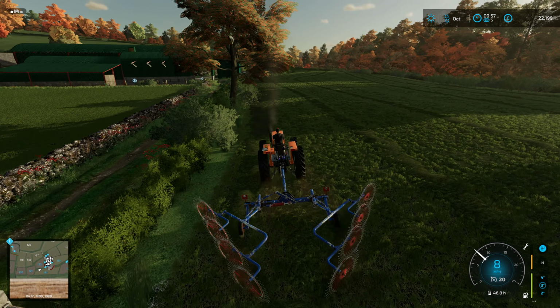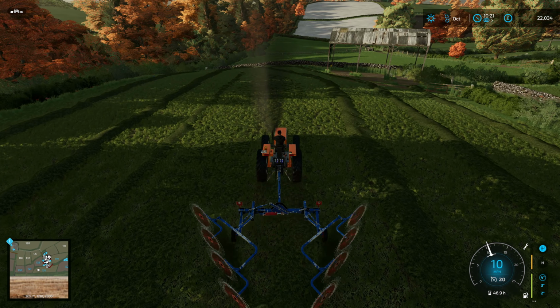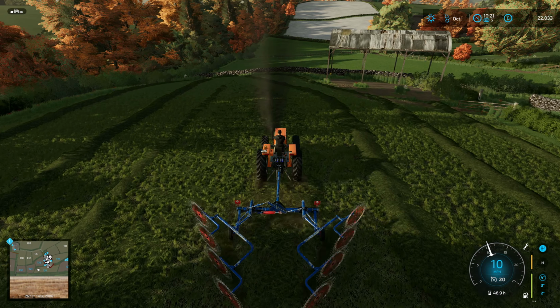There we go. We'll go down this way and then we'll come up the other way, and that should be this field done. We might have enough time to get this in. I really want to get these done. I really want to get this swathing done.